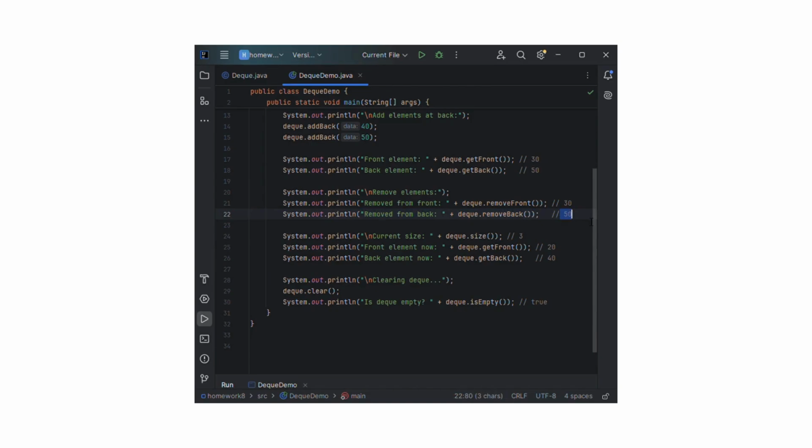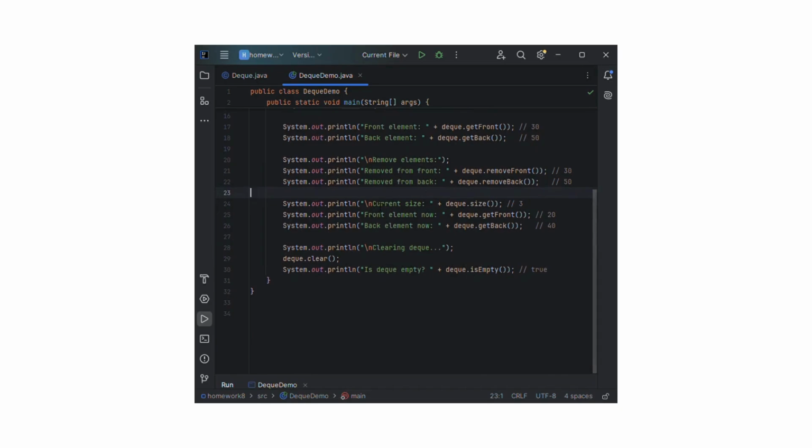And then current size is using the size method. I can see my current size, which is 3. And front element now, using the getFront method again, I can see my front element, which is 20. Back element now, using the getBack method, I can see back element, which is 40.